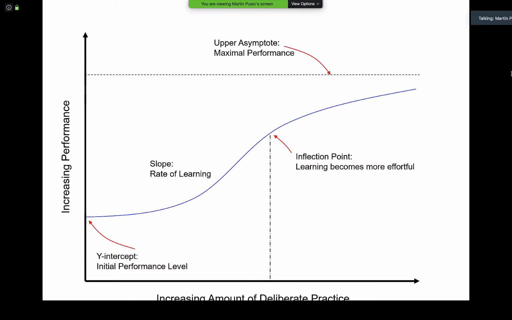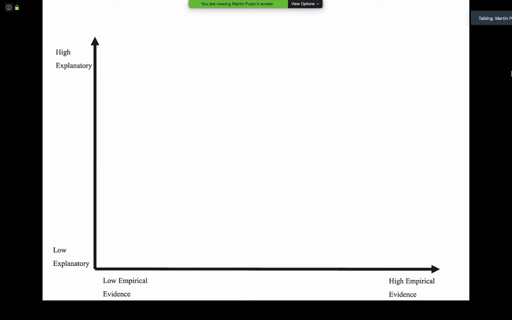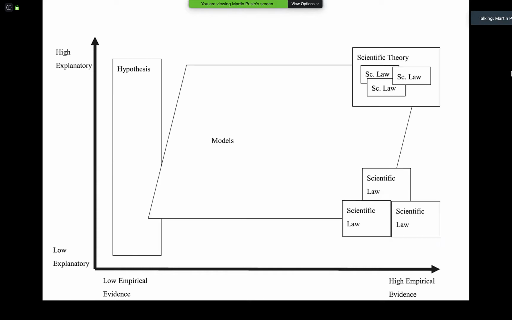And so the gains that we make in learning at the high end, the extreme right of a learning curve, are slower, as evidenced by the shape of the curve here. And so in terms of our grid, what we've done is laid out different ways of thinking of the evidence that we have for understanding the world.